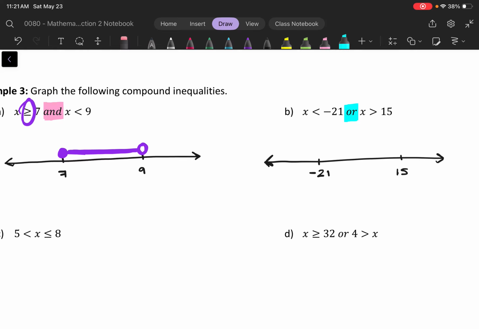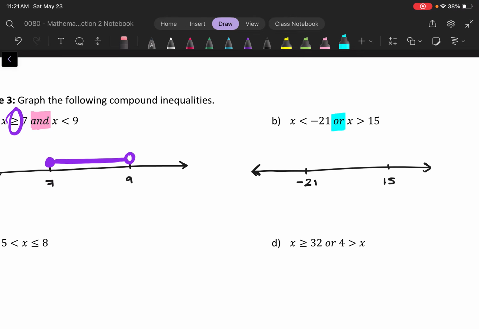It looks like the two arrows facing away from each other, apart from each other, but I can confirm that in what I'm about to do. So I'm going to graph this one first. I have x is less than negative 21, so I will have an open circle. There's no or equal to portion to it. And my arrow will be facing the left direction. So I'm looking at numbers less than negative 21. Or if I'm matching that standard form here, I know it's going to have the arrow pointing the same direction as my inequality.